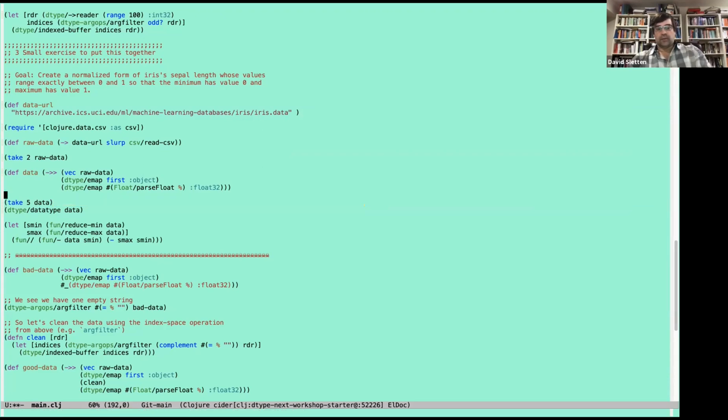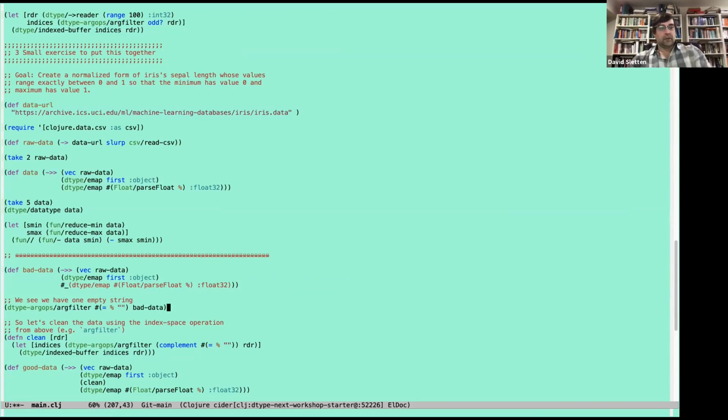This again demonstrates that simply creating the buffer does not force you to pay the penalty of using that memory or the computational resources to make it concrete. Well, let's clean this up. So what if we take that chain of processing, and for the moment we'll simply avoid parsing it. Let's see if we can determine where the bad data is.